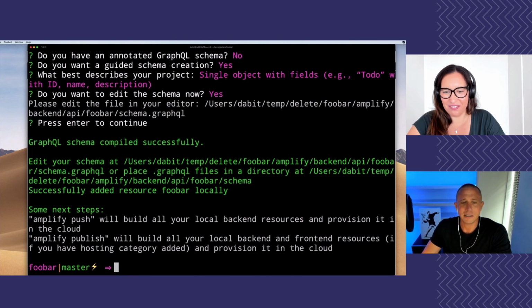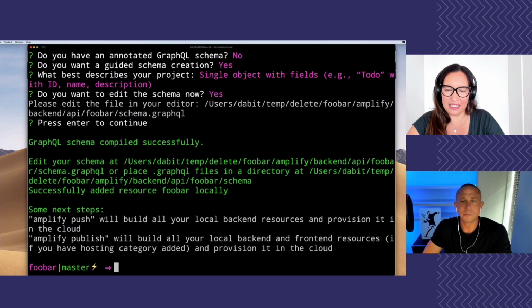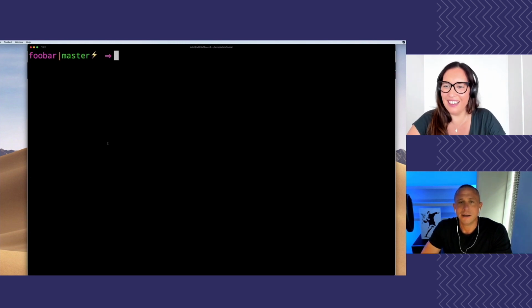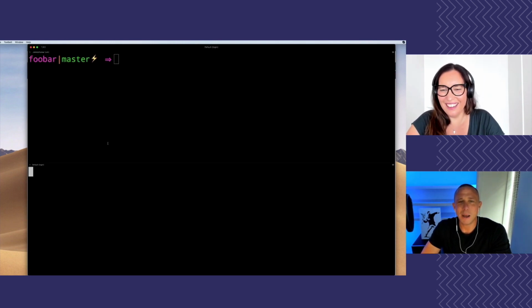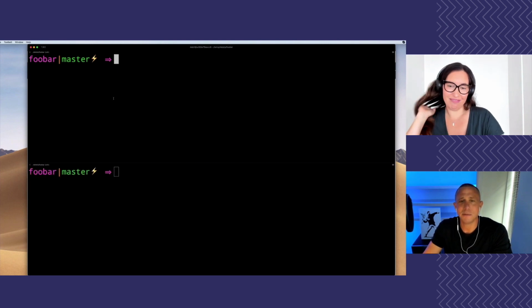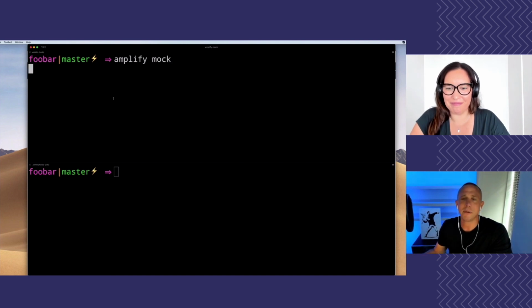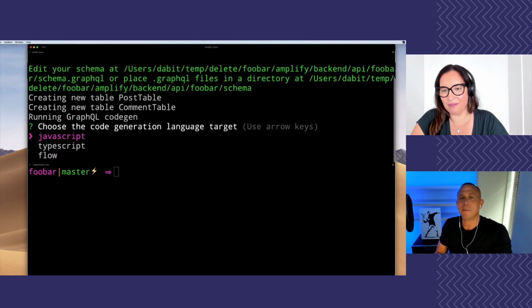And if it's a valid schema, you'll just get this message, which is a good sign. Okay, good. First step done. And I think what I might do is in the background, I might deploy this in just a second, but let's first mock it. To test it out locally, you can just run Amplify mock, and this will mock your entire app. So if you have storage, if you have an API, it should mock everything. If you only want to mock your API, you could say Amplify mock API, and that would also work.